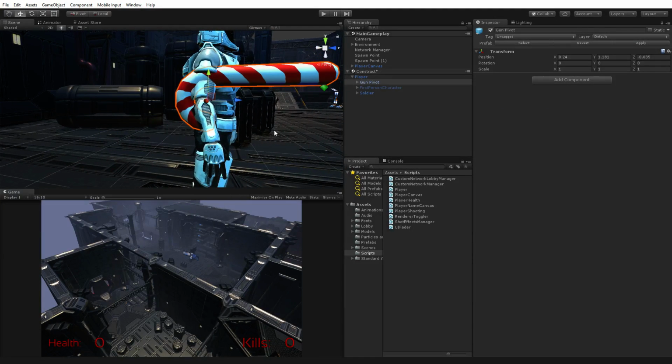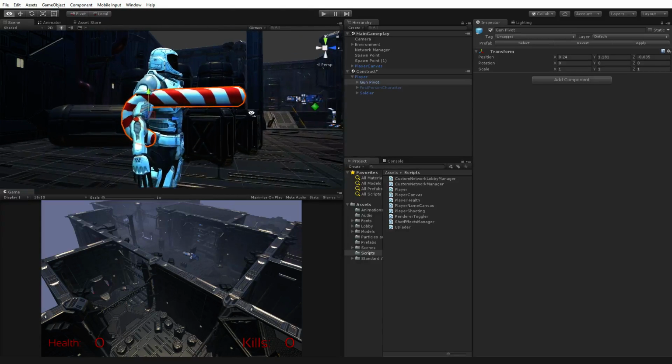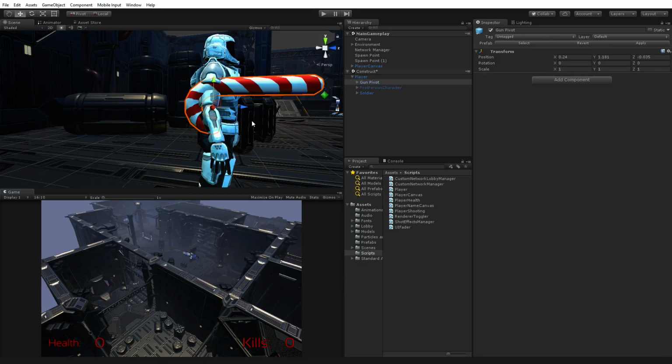In this instance, with the way this model works in this candy cane here, I want it to pivot on the right hand. So it's kind of like using his left hand to aim up and down and basing with the right hand. If it had a stock or some other pivoting mechanic, obviously I'd do something a little bit different. It just really depends on the model and the animation and stuff.